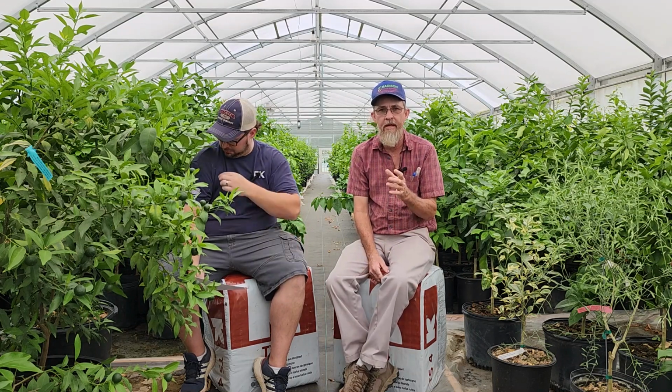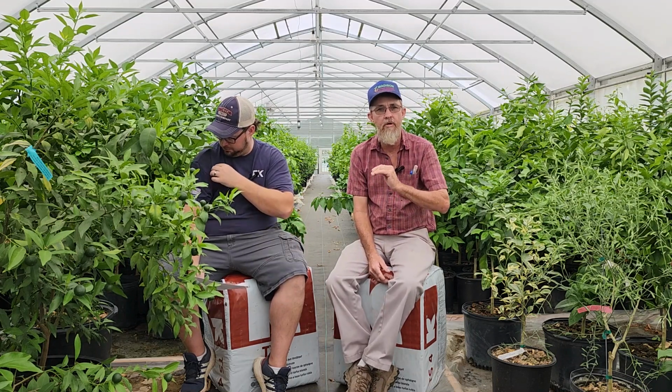One thing is don't disturb the root ball. We don't ship out trees that are root bound. If they're root bound, we're going to do something else with them. We're not going to send them out to a beginner. We'll pot them ourselves, but I don't want you to get a tree that's going to be a problem. Just don't disturb the root ball. Put it in a larger pot, at least 2 to 3 times bigger than it is. If you get a 3 gallon, you can go up as much as a 15. If you get a 1 gallon, you can go 3, 5, 7.